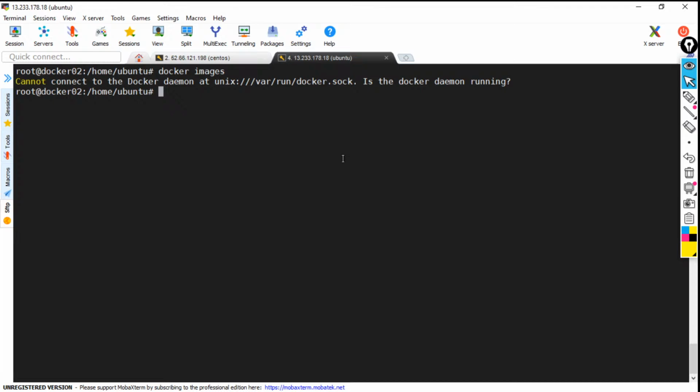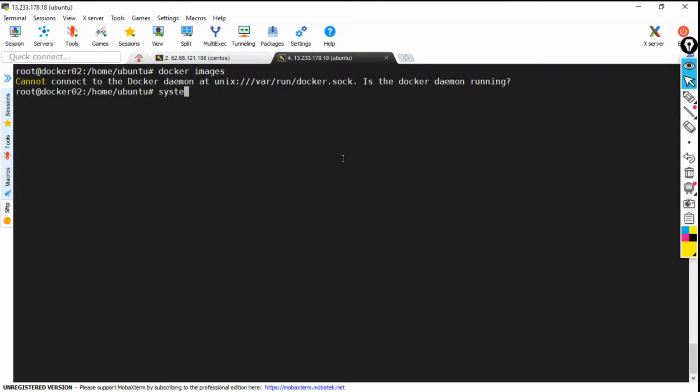So when you install it on the Ubuntu operating system, you need not worry about that. It automatically gets started, I'm talking about 18.04 version onwards, but you need to verify it. Okay, if your commands are not running, don't think that your Docker is not installed properly. It is installed properly, but the service is not started.